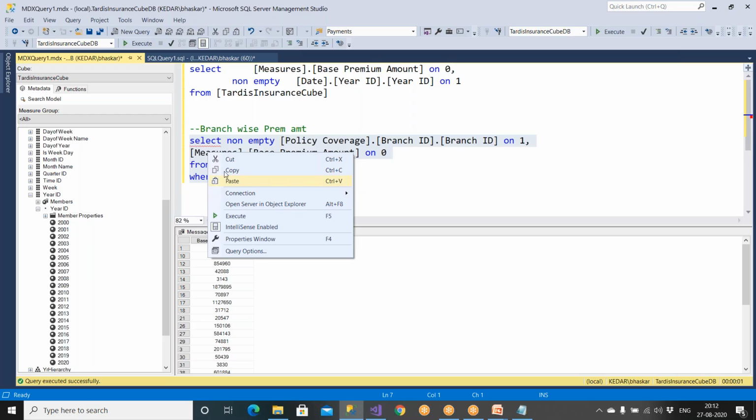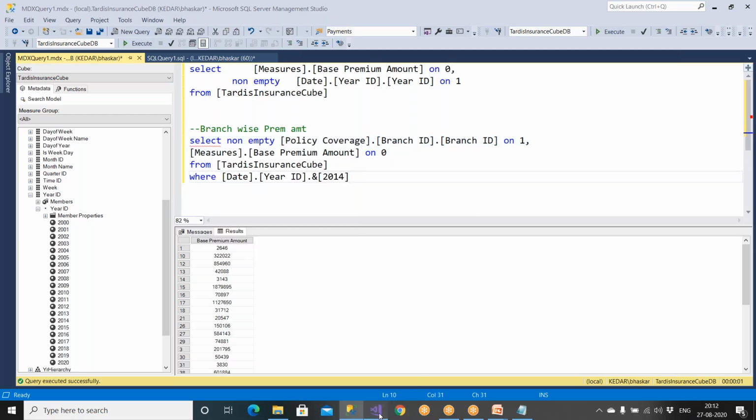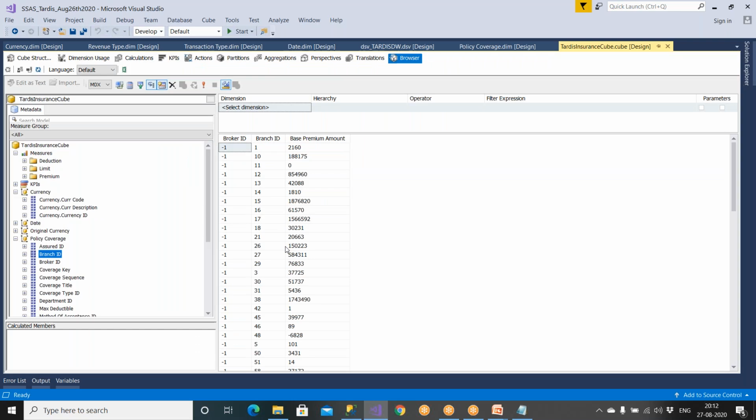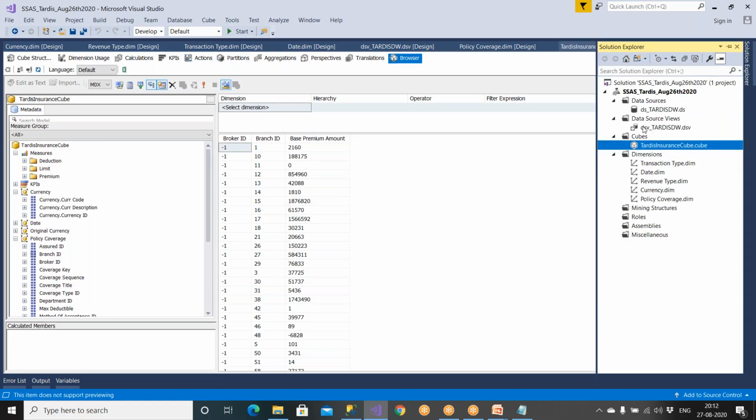So once you create these MDX queries, now you can just keep them and create one SSRS project, and you can keep on creating lots of reports. Creating reports will be very easy, but now the branch names are missing. Clear? So that's what we wanted to add. So I wanted to recreate the cube with the help of branch names and everything.